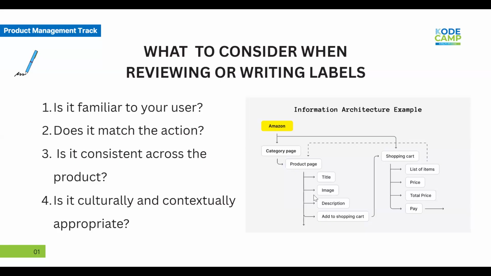Because in the end, good labeling does two powerful things. It increases user confidence. It reduces mistakes as well. People can't use what they don't understand, and they will not trust a product that constantly makes them feel unsure, right? We have different categories of people who use this product: the people that are schooled and learned, and the people that are not. So if someone who is not very vast in knowledge uses your product, and you keep making them feel unsure about your choice of words or grammar, they are not going to feel good about always coming to use your product. So good labels build good products.